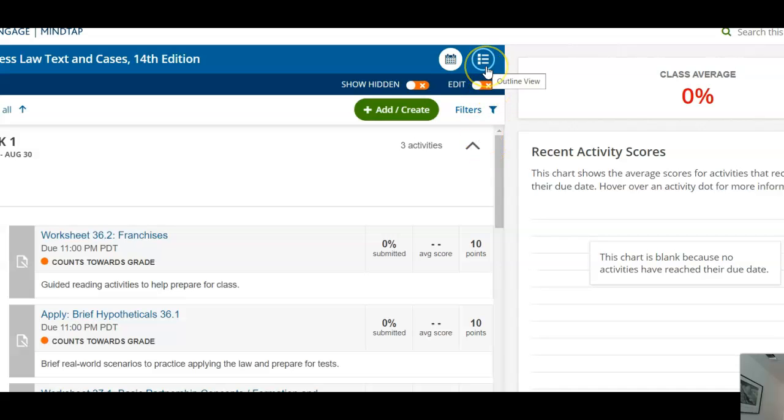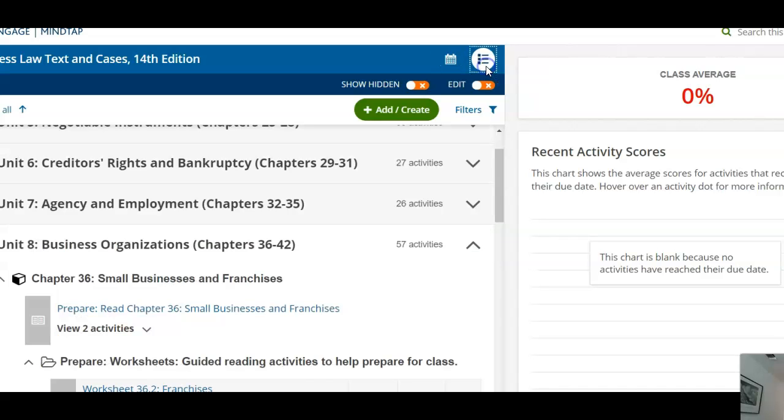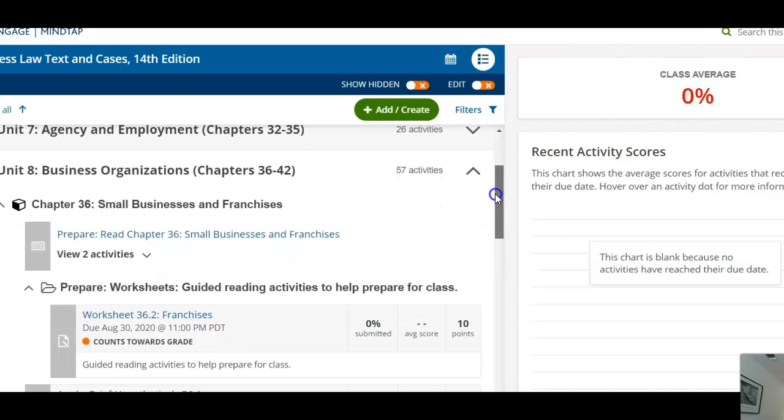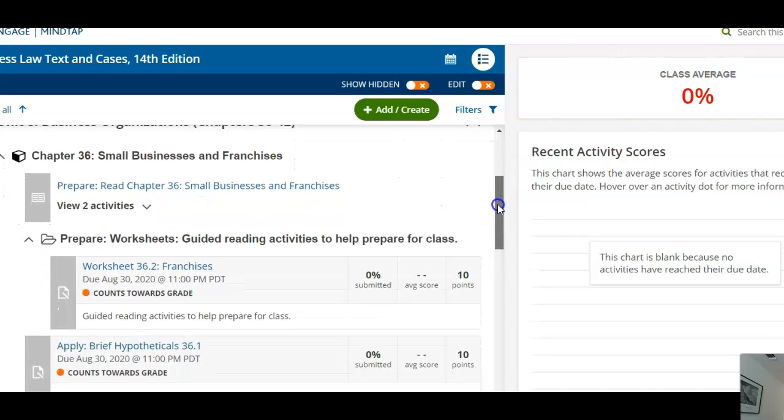Now, I want to show you more fully what MindTap contains. So I'm going to go back to the outline view, which shows you by chapter the textbook and MindTap integrated together. I've opened it already to chapter 36, and I want you to see what you'll get when you open up chapter 36 in the electronic version of the textbook.